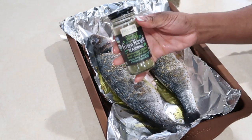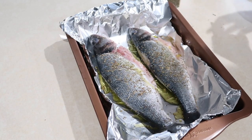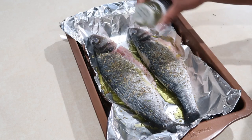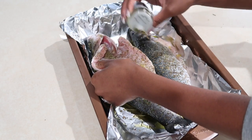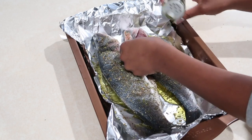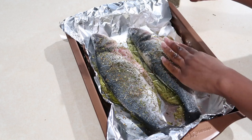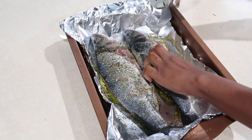I have this Green Harvest seasoning. It's kind of like a superfood seasoning. The flavor's a little bit bitter, but I really like to put it on food because it has yeast and really good stuff for the gut. So I put it on all my food now. You can find it at Whole Foods, Green Harvest. Superfood greens, nutritional yeast, all that good stuff.